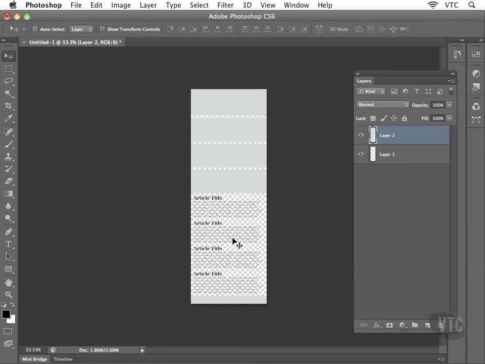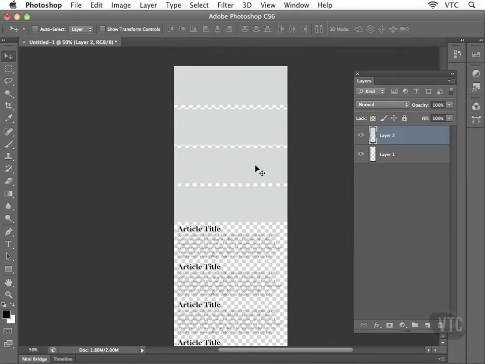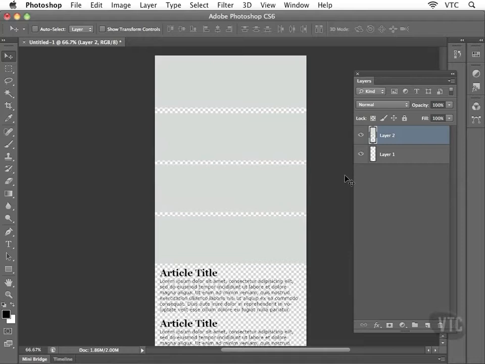Now, a couple of final things before we move on here. Notice inside the Layers panel, I'll zoom in just a little bit so you can have a closer look, I actually have 2 layers now, so it's a slightly different process from what we've seen earlier. I have Layer 2, which contains the wireframe, and then I have Layer 1, which doesn't contain anything at all. So I'll click on Layer 1, hit the D key on my keyboard to make sure that my foreground and background colors are set to their defaults. And I want to fill Layer 1 with the background color.